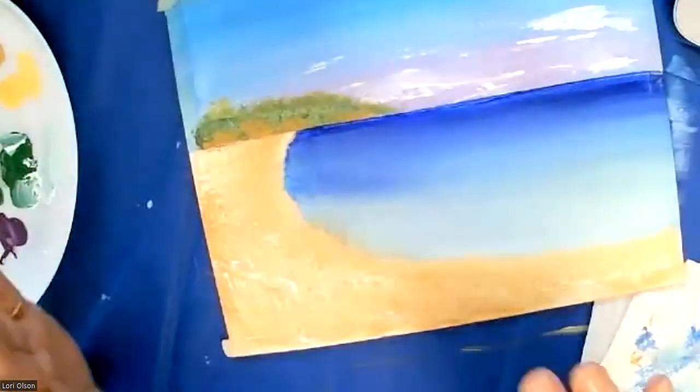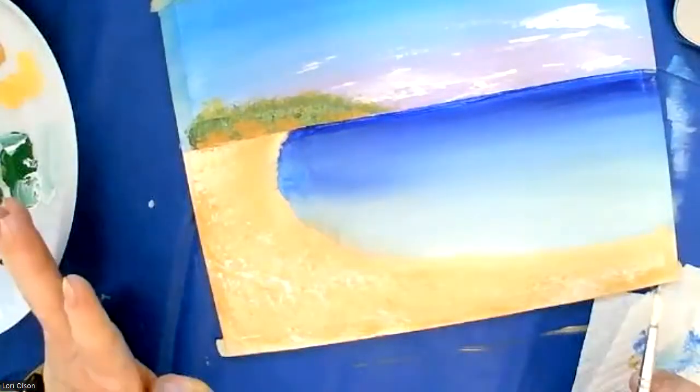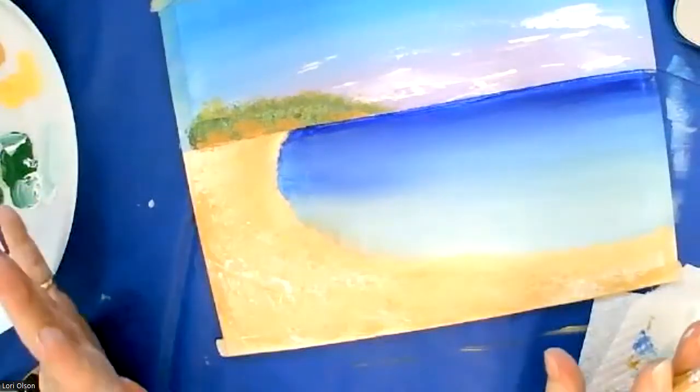And we're more than halfway done. So now's the time to take a breath. Don't grip your paint. Take a deep breath. This is a calming painting.